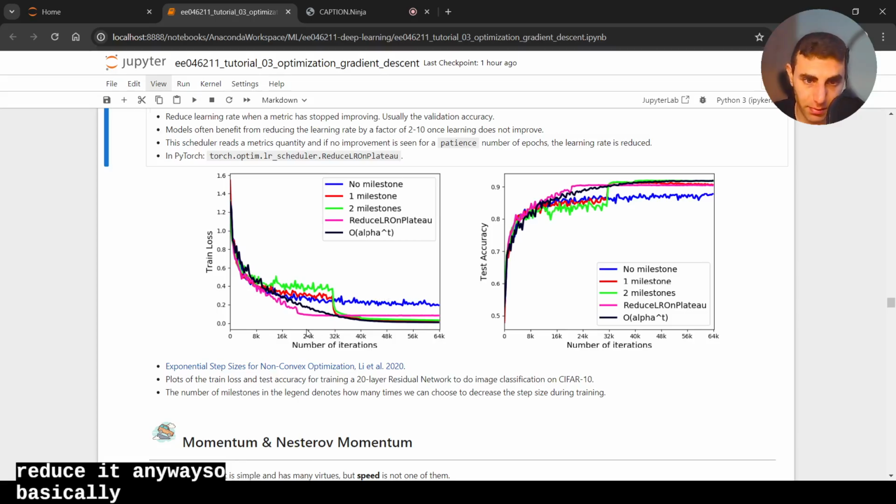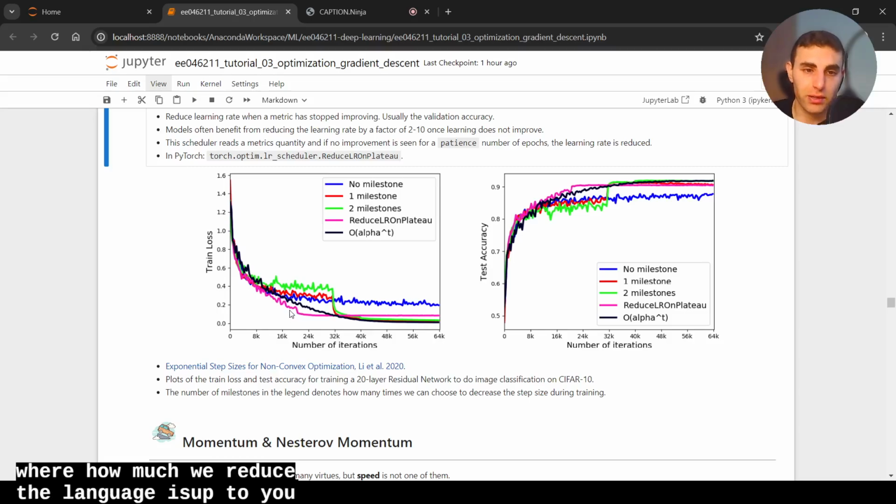We take a step, and the step size, how much we reduce the learning rate, is up to you. After we reduce it, we get a bump in performance, which is good. However, since again we reached another plateau, this scheduler kept reducing the learning rate, eventually reaching 0 and not improving anymore, so it gets stuck.